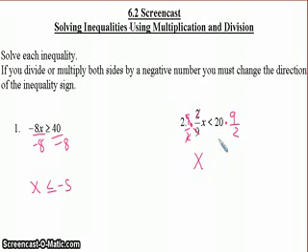We did not multiply or divide by a negative number, so that less than stays a less than, and I think this is a fraction times a fraction. Simplifying it, 2 goes into 20 10 times, and then you can think of the multiplication going across. This is 10 times 9 is 90, and you don't necessarily need the over 1. So x is less than 90. It would be your solution for that.